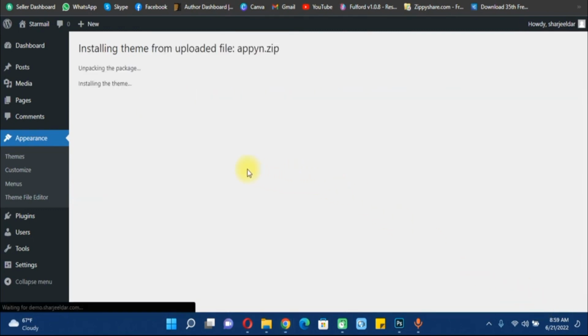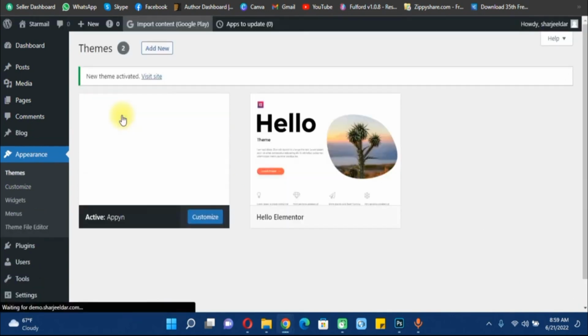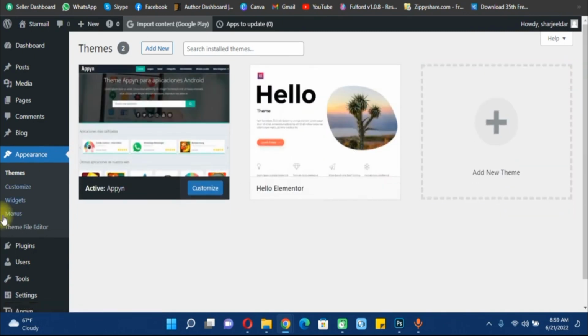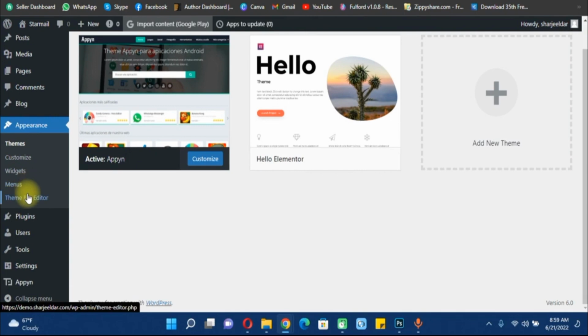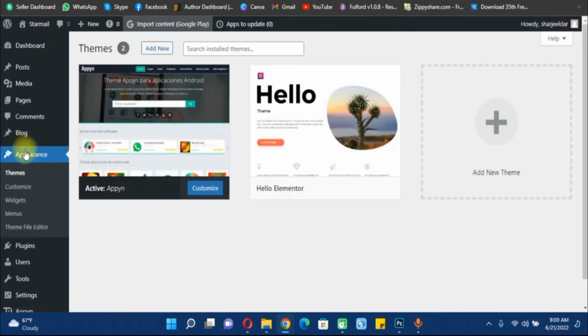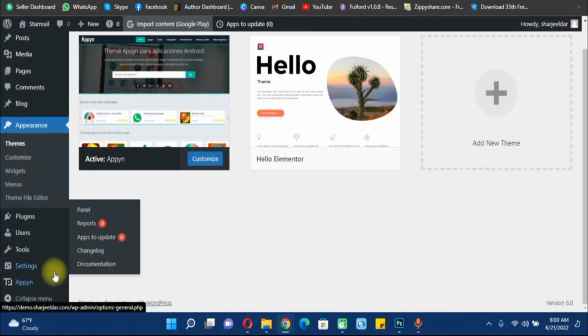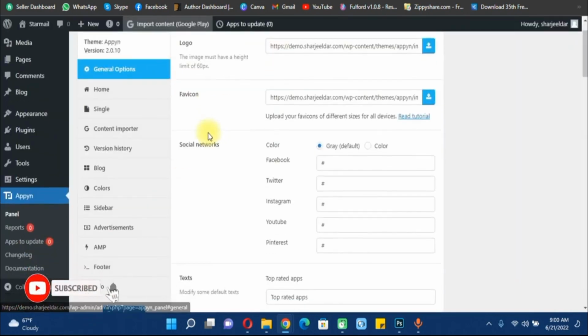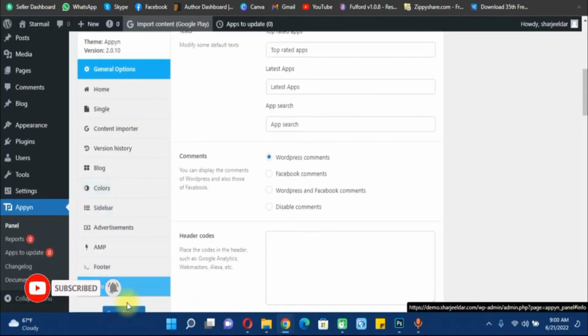As you can see, the theme is uploaded successfully. Click on activate this theme, and then you will see the theme is activated. Now go to the theme section, and here is the Appyn section. Click on it, and then you have all the settings here.